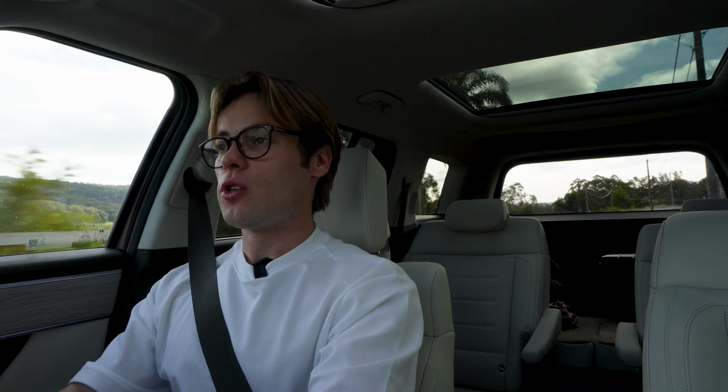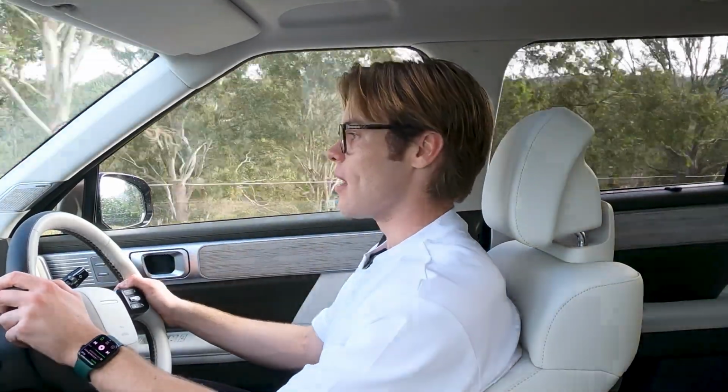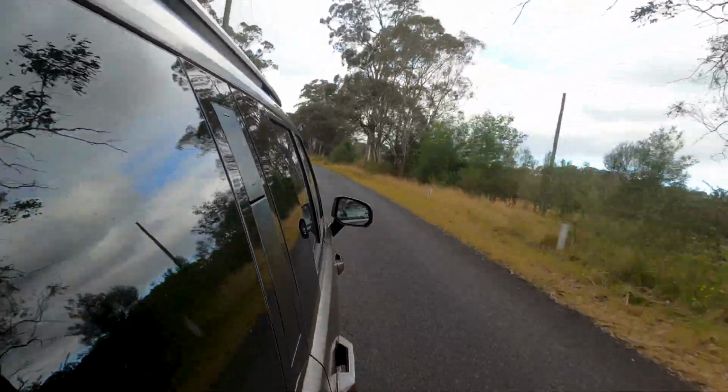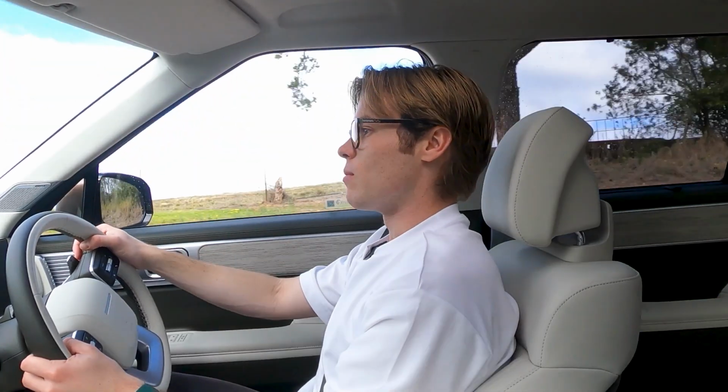Now, this car uses an e-torque vectoring system through its hybrid system, which is very interesting because it's trying to reduce any sort of wheel spin when you're doing some hard cornering using the electric motor. So that is a pretty cool feature and an added benefit of having a hybrid Santa Fe compared to something like the prehistoric petrol V6 model. And to be honest, you're not really going to feel that working all the time, but it does give you a bit more grip when you're going through some slippery corners.